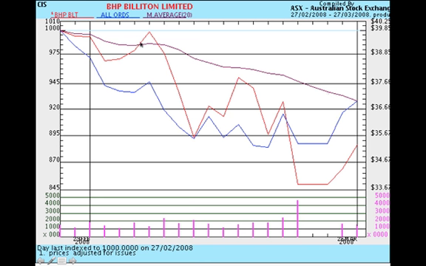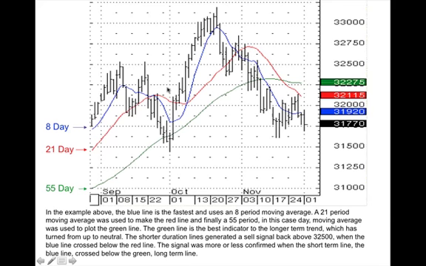Now, when to buy and sell? When your share price goes above the moving average, that's a good time to buy. That's a buy indicator. Okay, so here's BHP, she's going up. That's a good time to buy. It hits this peak and starts coming down. That's a good indication to sell then, because it drops below the moving average line. So if it goes up above the moving average line, you buy it. Sell on the fall. Now, as you can see from here, it doesn't come back up. But this is only a small snapshot, so you can actually look at it over a longer period of time.